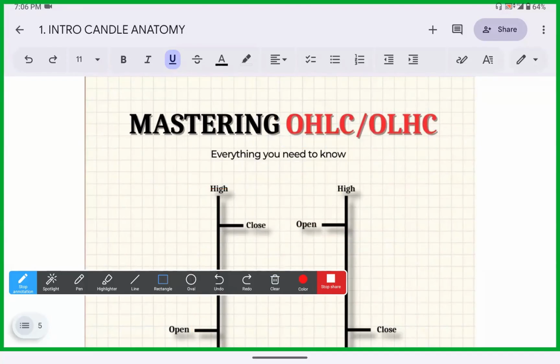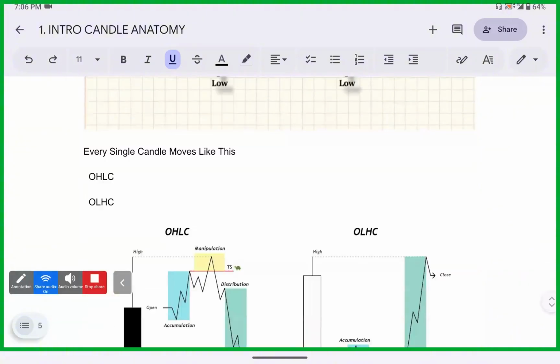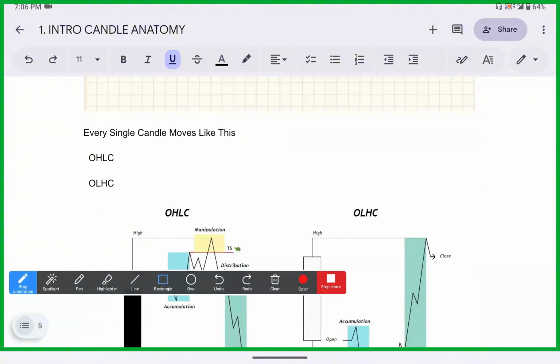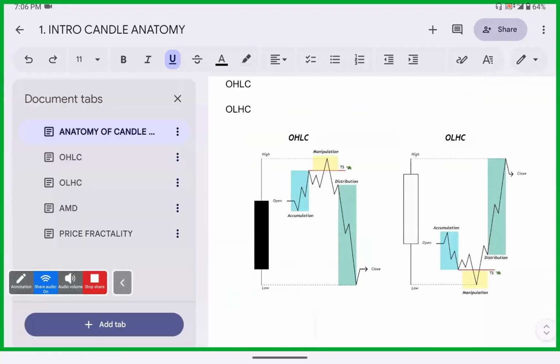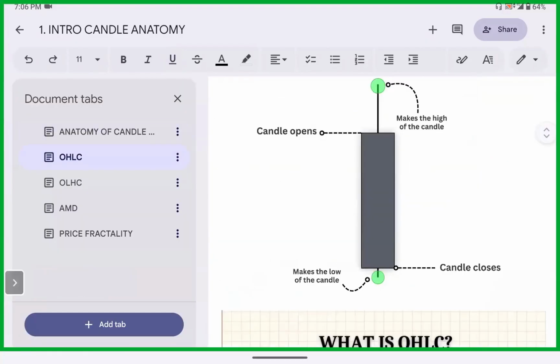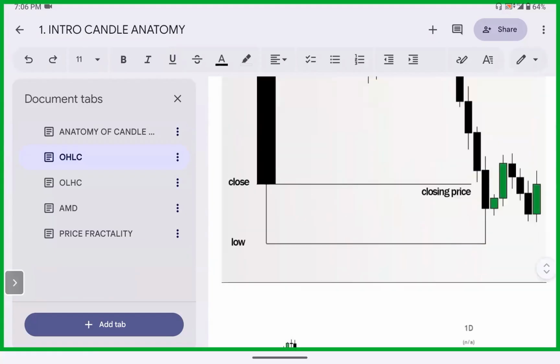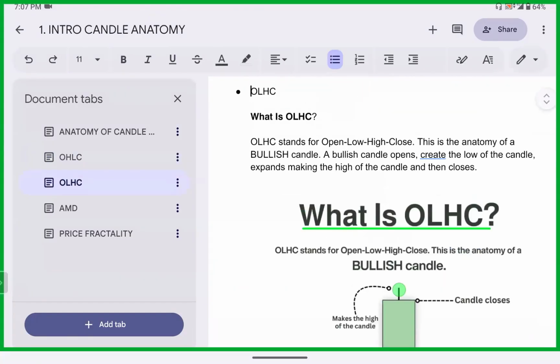So we are going to be tackling this tomorrow. The anatomy of candles, how candles are formed, and how candles make up price, how we analyze them. I've prepared a lot of information. Actually, I sent the PDF of what we are going to be following into their systems. You get?